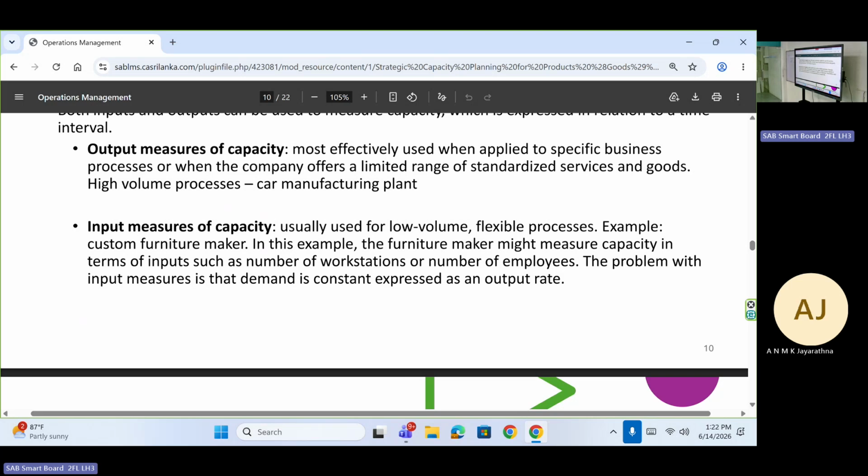So for today you do one activity, then I will give you a short break. I will write down a list of companies. Then you all have to clearly mention the most appropriate capacity measurement, whether it's input or output measure, as well as give me an example. If you say it's an output measure, then tell me what the example is. I will write down the list first, and I will allow you to write them down as well.